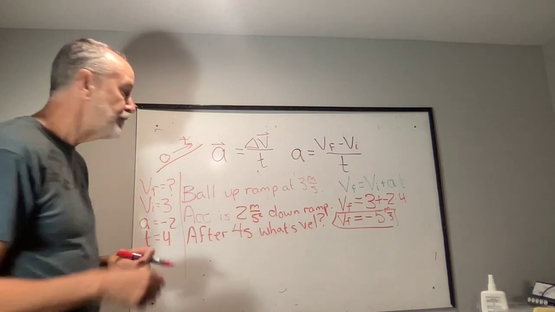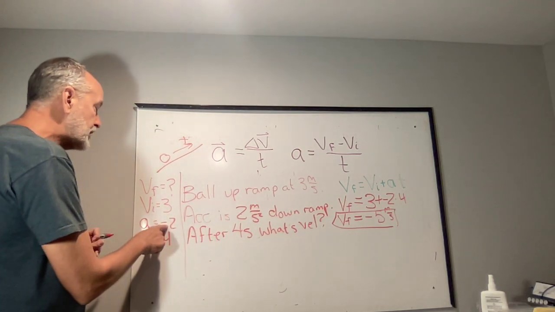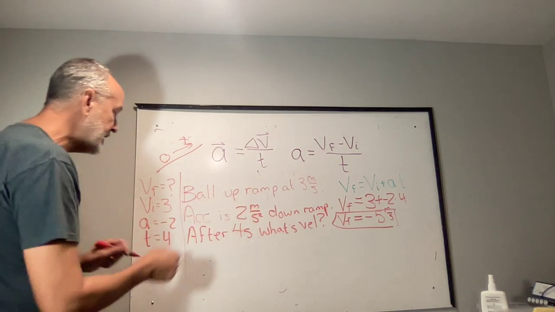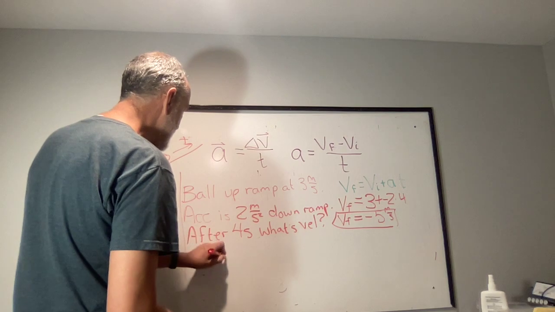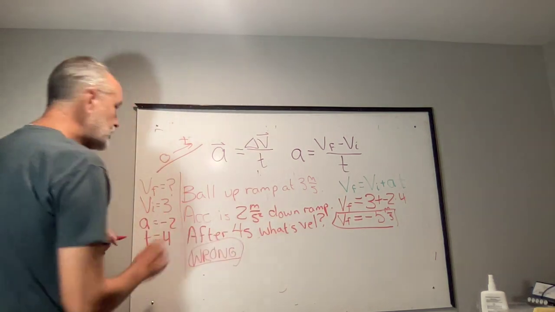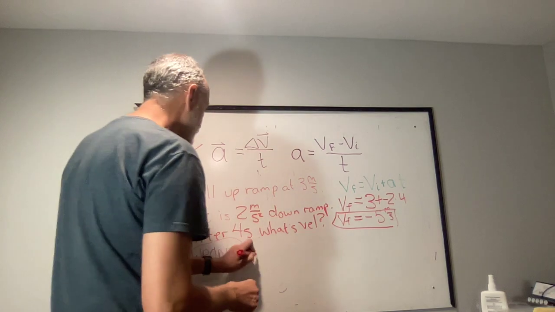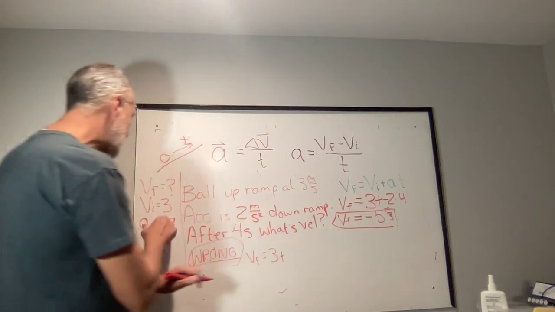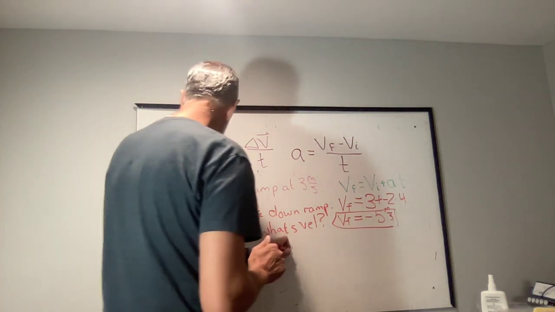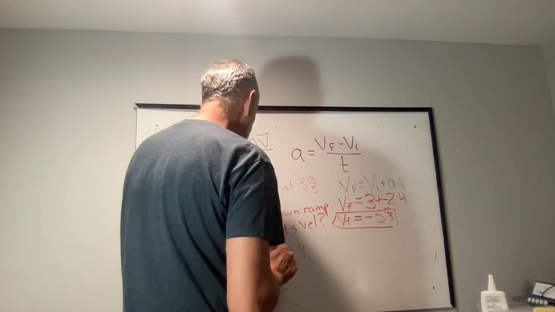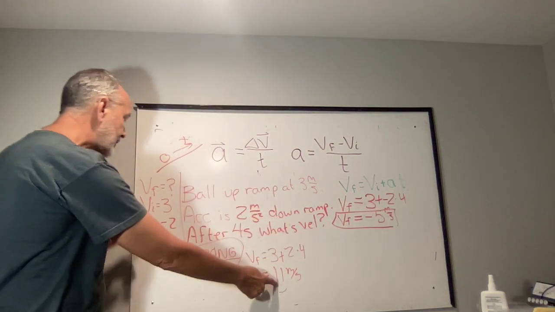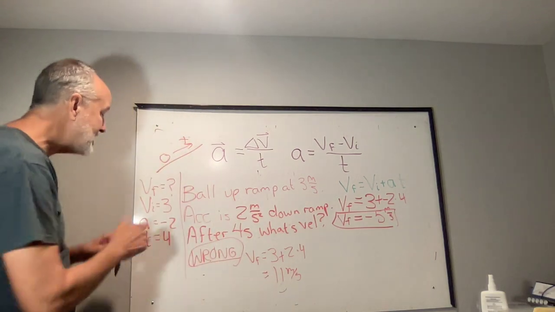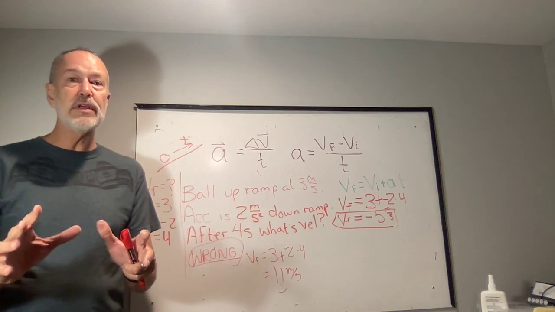Now, let me just say, what if you had screwed that up? What if you didn't put a positive direction and then you had all positive numbers for this? What you would have ended up with, and I'm going to write wrong way, is you would have said Vf equals 3 plus a, and if you didn't have that sign right, 2 times 4, you end up with 11 meters per second. You had it going up a ramp, starting at 3 meters per second and getting faster, which just doesn't happen with ramps. So you can see that getting the signs here is extremely important.